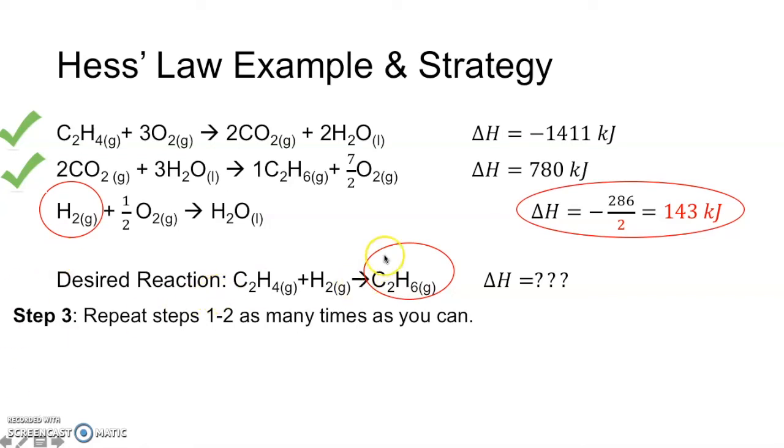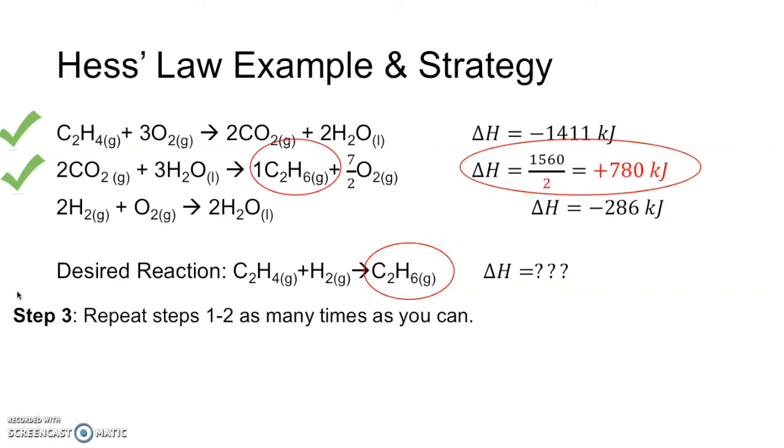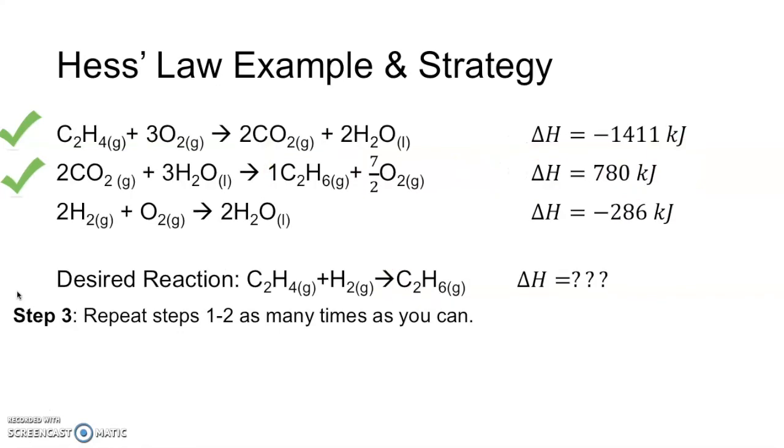All right, so what do we do next? We look at the desired reaction, and since we haven't touched H2 yet, we're going to look at H2. Does it only appear in one of the reactions that we were given? Remember that we cannot touch the first 2 reactions because we have the check mark next to them. They're locked in. So does H2 appear in only one reaction? Yes, it does. It's right there, in the third one.